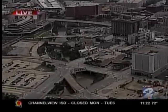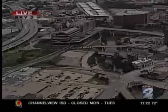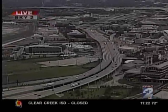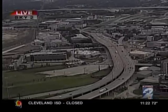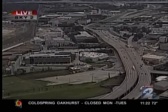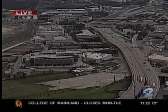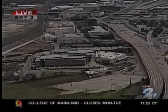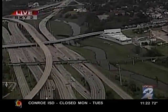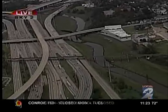So it's all about, as we've been saying, getting that power back up and getting things back to normal. And we were really lucky in a lot of respects. Frank, we know that in terms of going into downtown, I believe it's I-10 eastbound at Smith. There's high water, so folks aren't able to access downtown from there, as well as I-45, the exit to Milam. Those are just two of the locations where we know that there's some high water. But as you move over and try to get to check out White Oak Bayou, we might be able to see what's happening with the roadway there as well.